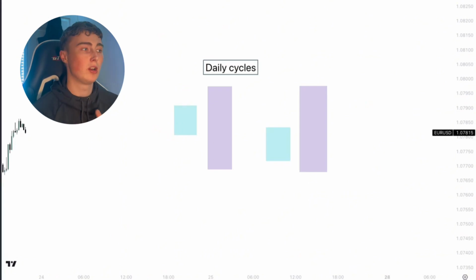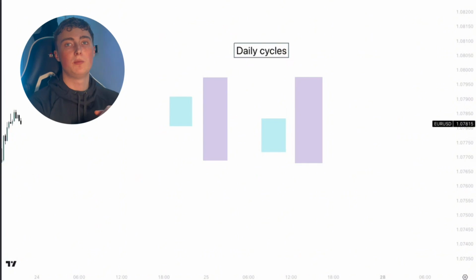Essentially, they are frameworks which seamlessly integrate my model that I showed you with the key timings we just looked at. And I have about 8 of them that I use. And today I'm going to show you one that you can take away and implement straight away to actually boost every aspect of your trading. So the daily cycle I'm going to be showing you is called London Protraction Cycle. Let's go over the cycle and how it actually implements the model with timing.